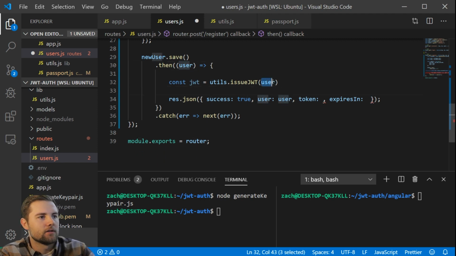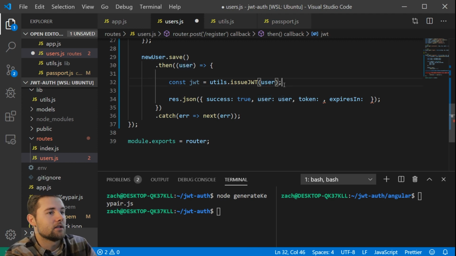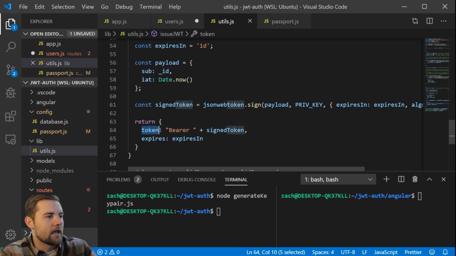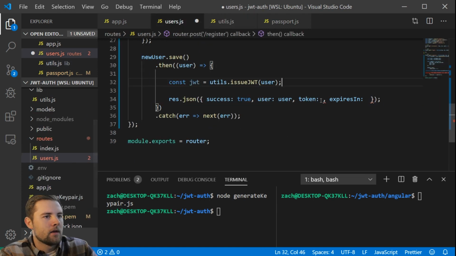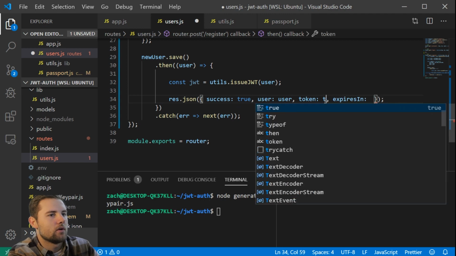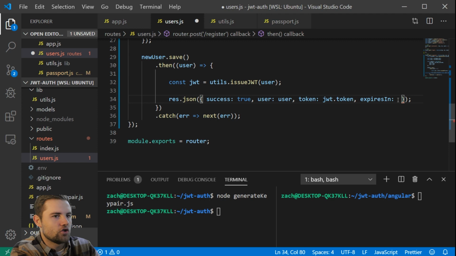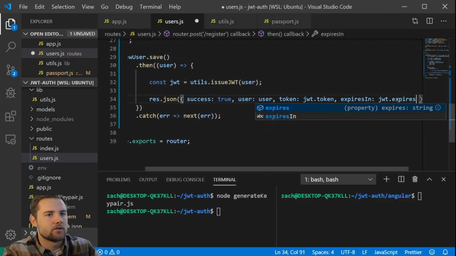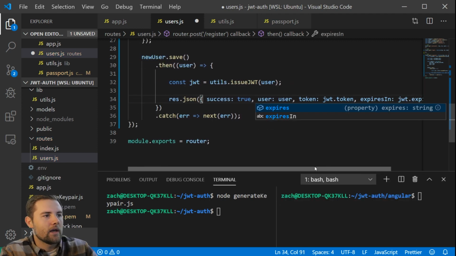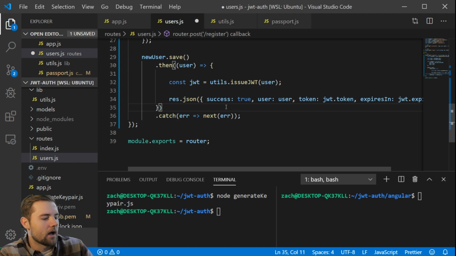The function itself is going to grab that ID off of the user object, so all we have to do is pass in the user. And then if you remember, it returns us an object with a token and expires property. So we're just going to grab the jwt.token and jwt.expires. And there we go, we have a successful response.